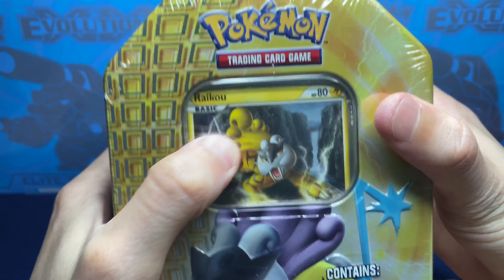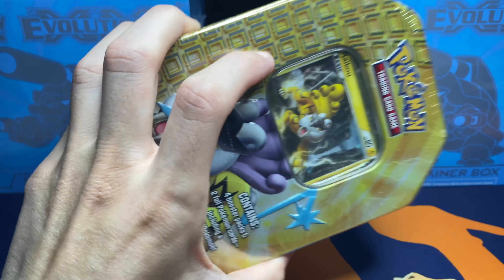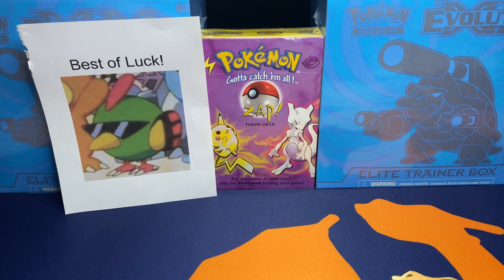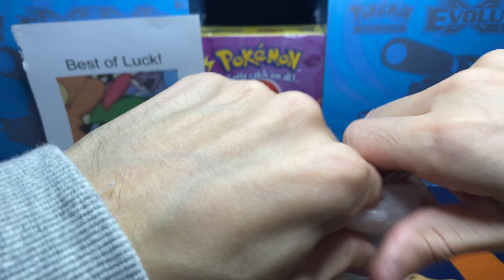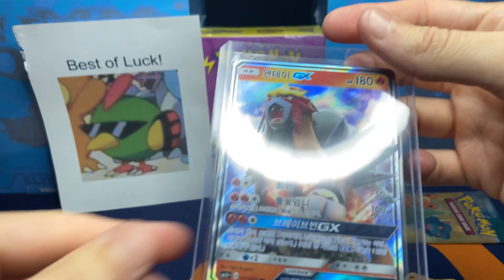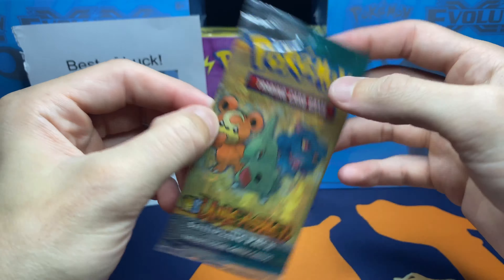That's a beautiful Raikou card right there - look how yellow he is, I really like this card. We're going to open up this tin and also, if you thought this wasn't vintage enough at almost 11 years old, look at this. We got a Net 2 wearing some sunglasses. We're going to be opening up an EX 2-pack blister. He sent us something else too - we have a Sun and Moon Entei GX, it's like Chinese. Very nice. He also sent us a Heart Gold Soul Silver Unleashed sampling pack.